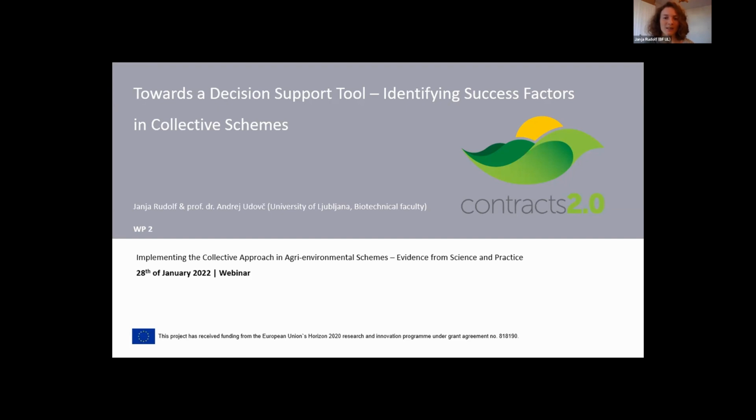Now, here in the project with Professor Andrej Udovic, we are trying to build a decision support tool. And right now, we have managed to identify a few specific success factors in the collectives that affect delivering agri-environmental public goods. However, you should all know that these are not yet final conclusions, and some much needed research is still in progress.